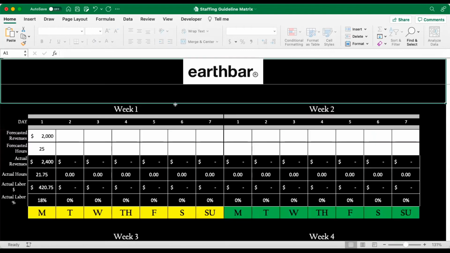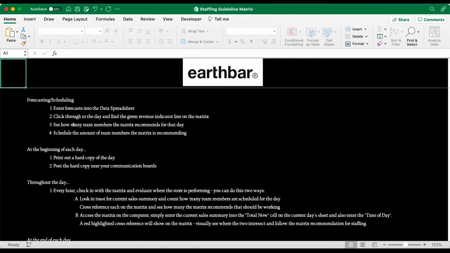Okay. Then what did we do? Well, then we see how many team members the matrix is recommending for you for that day. So when you do the schedule every single week, follow this matrix. It shouldn't give you any indicator of more or less than really what you want. Now the ratio, as we all know, is usually around 500 to 1, right? $500 in revenue to 1 team member. So that's really what the focus of this does. It really does bring that to light so you can see exactly what you're forecasting. You can see how many team members you need to have.